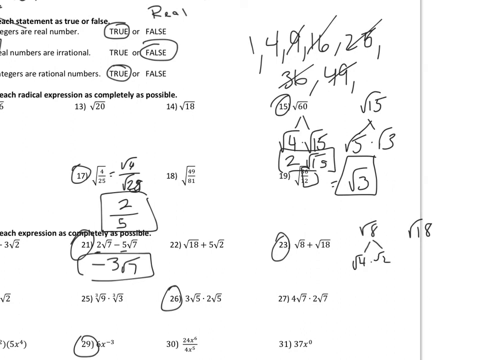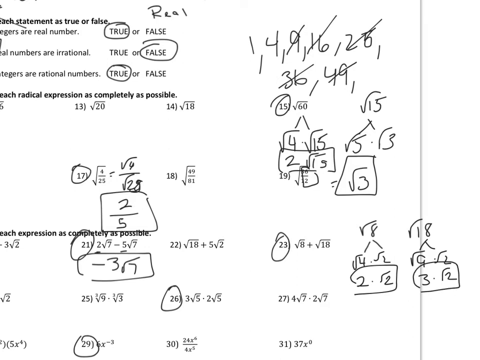Remember to keep that square root symbol until you've taken a square root. Square root of 4 is 2. Square root of 2 does not simplify, so I get 2 root 2 for square root of 8. Let's do 18. 4 is not, but 9 is, so square root of 9 times square root of 2. Well, the square root of 9 is 3. We can't simplify the square root of 2. So now we have our two simplified roots.